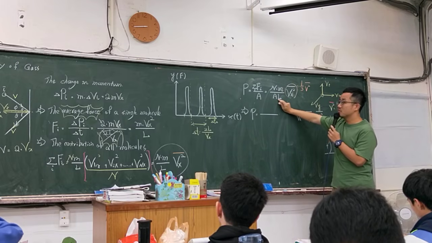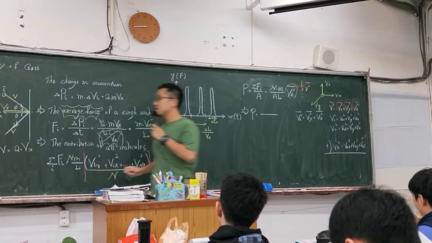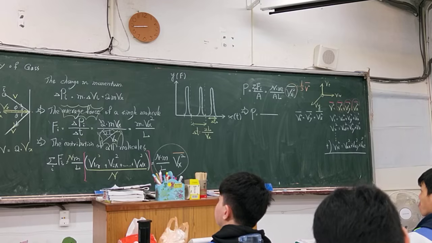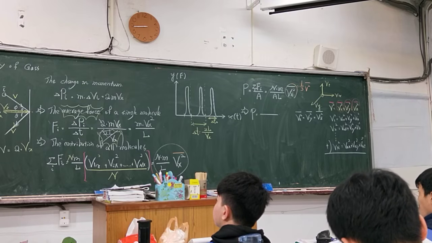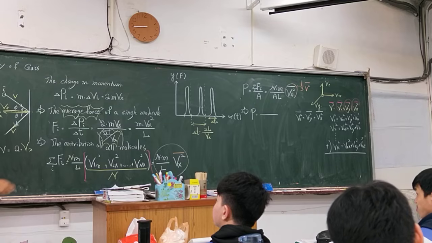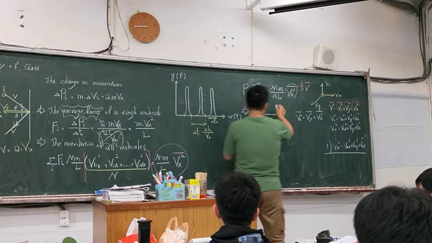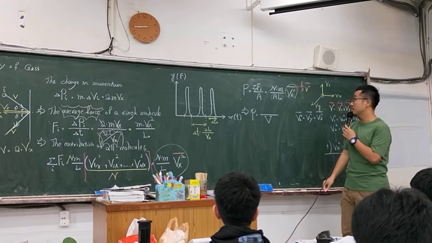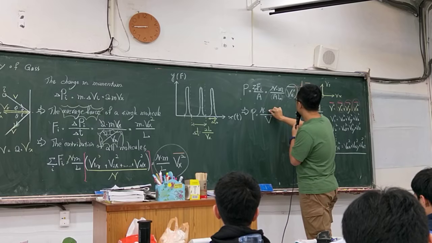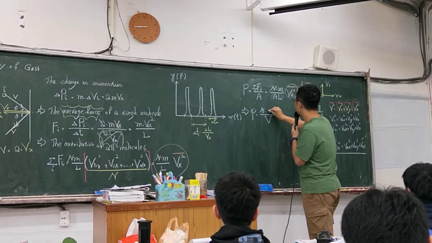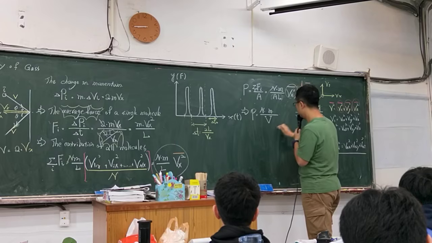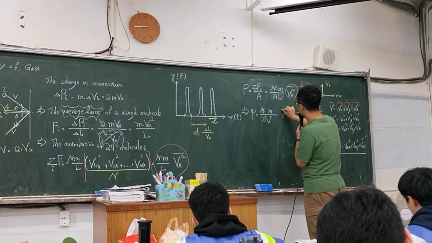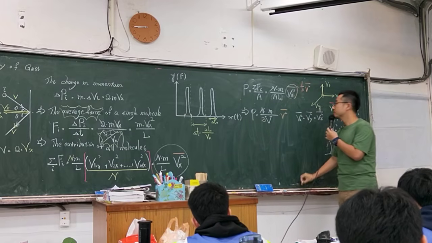This area times the width, because I assume that this container is a cube. So the height, the width, and the length are all the same. When you multiply the area by the length L, it is the volume. So I can write the L as the volume. Keep going, times the mass. I put a 3 down below, and v squared right at the top here.